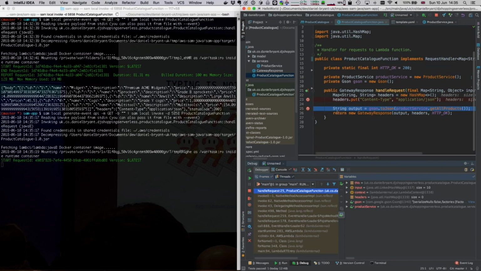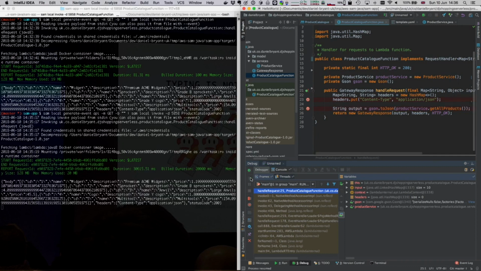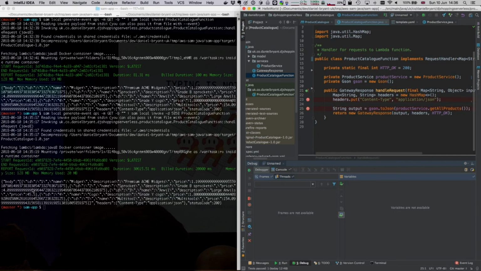You can see I get a slight warning message there, maybe because I've played around with various bits of config just a minute ago. But fundamentally now, we have the event we've generated through SAM local. We are now piping this in as if it was an API gateway call into this function, and I've got all the access to my usual IntelliJ debugging features. I can step through all the code, I can modify data, and we'll see the results come through in the window here. I'll just pass this through, and we can see the data comes back.